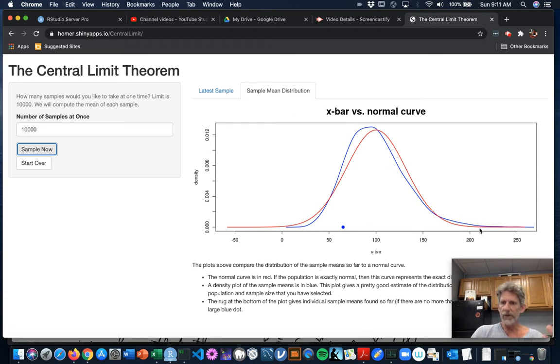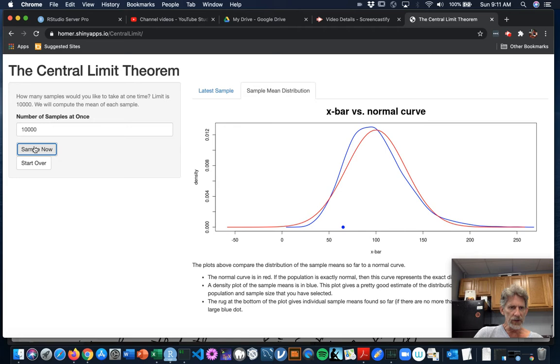The blue is a density curve of my 10,000 sample means. But notice how bell-shaped the density curve for those sample means is. What I've drawn in red is a normal curve with mean 100 and variance equal to the variance of the underlying population divided by 5. So you can see there's definitely a difference here. It looks like the distribution of X bar is really not quite normal. It's kind of skewed more to the right, just like the underlying distribution was.